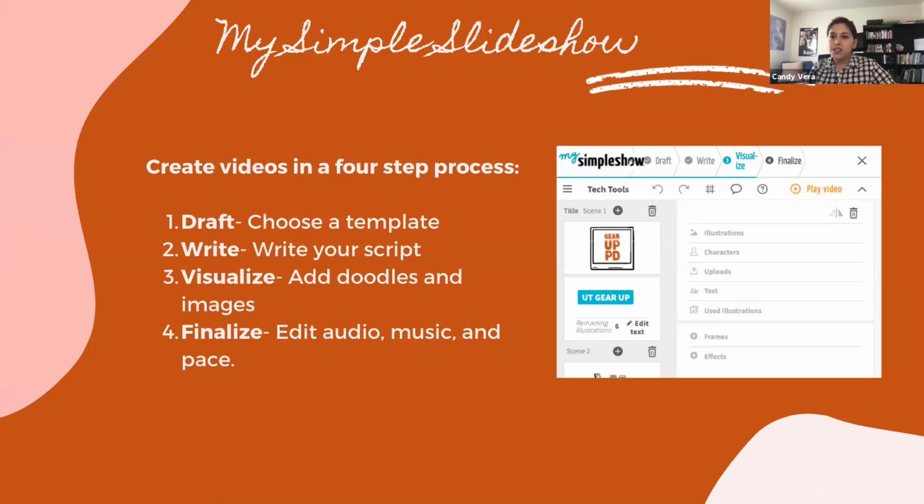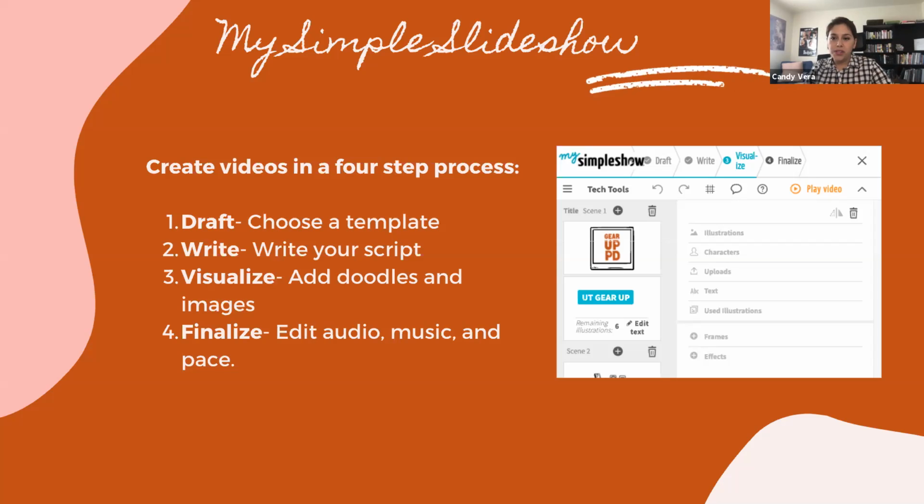The educator account is really awesome because they post up templates for educators already, but you still have access to a larger gallery. So if you want to create a newsletter, compare and contrast, or a history project, there are different templates that can be used for that. The second step is that you're going to write a script. This is where you would put the content information.